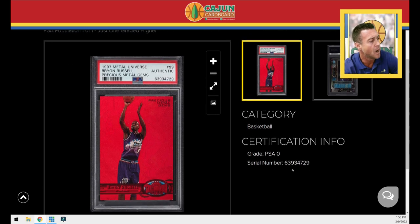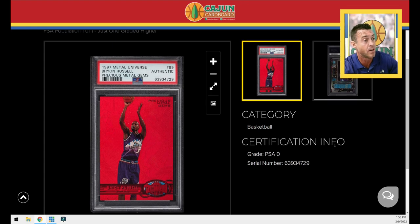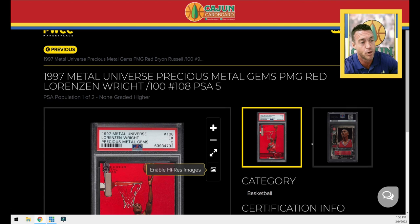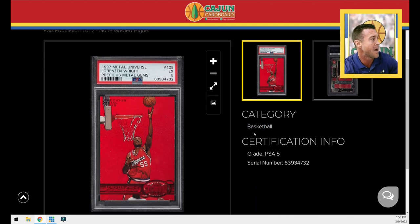And so again, I am trying to collect a set in PSA and BGS slabs. If it's in a PSA slab and it's slabbed authentic and does not have a numerical grade, I'm absolutely fine with that. I have no problem. This honestly looks like it's in about the same condition as the 5 and the 6 you just looked at. But Brian Russell, there's only two of these ever graded by PSA. This is one of them, and this one's graded authentic. So again, famous for the Jordan push-off slash crossover pullback.